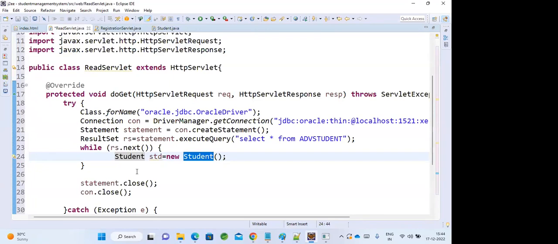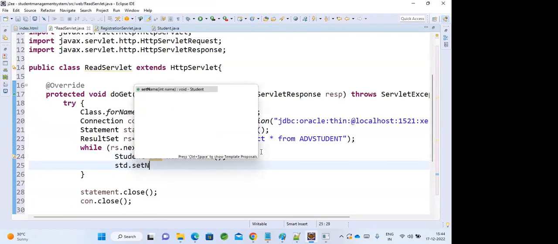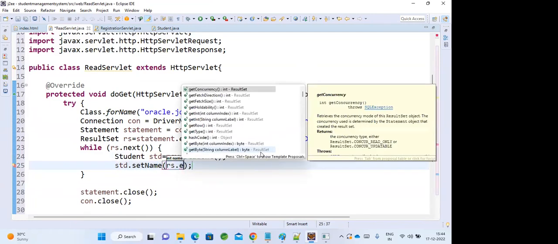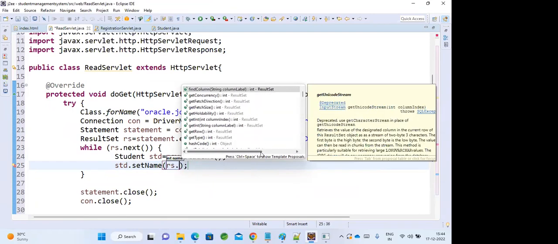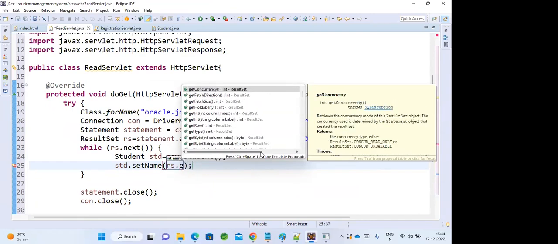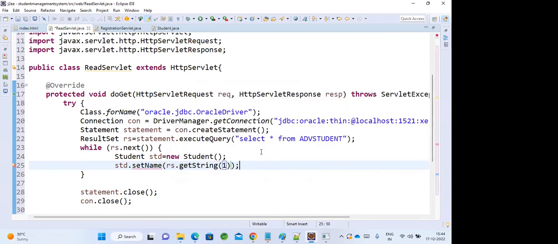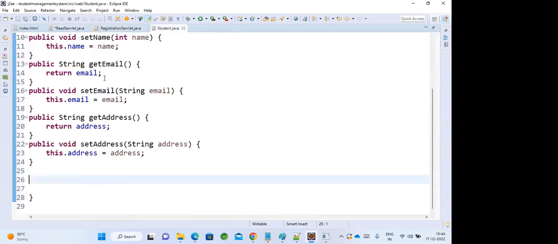So here I want to store data into this student object. student.setName, resultSet.getString, column 1 is having name. Okay, what I did, I put name as integer.